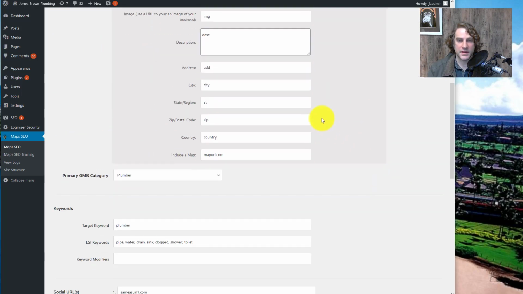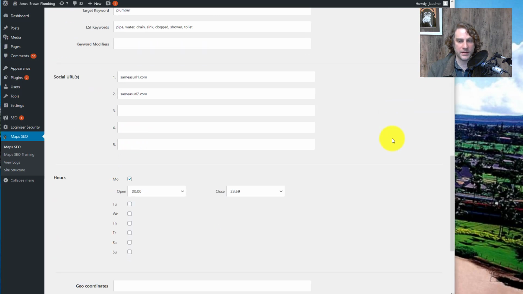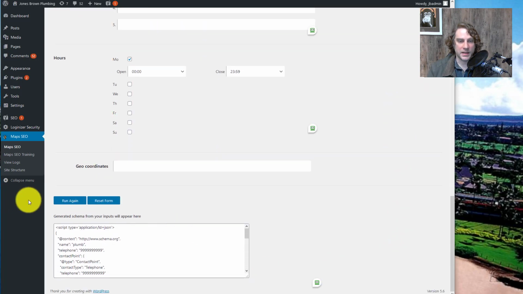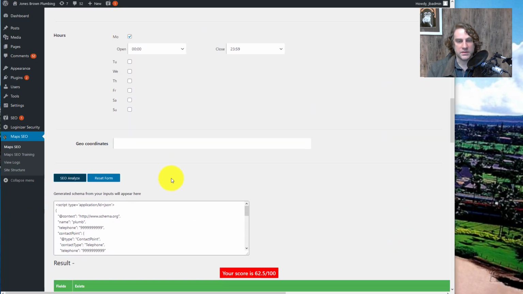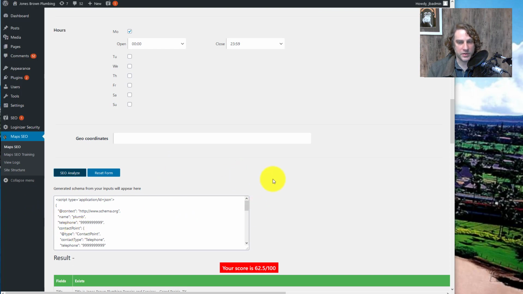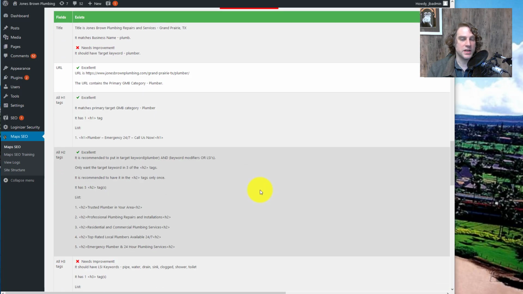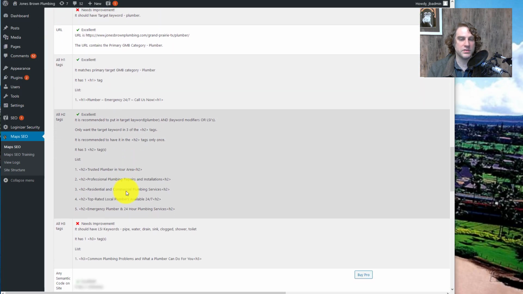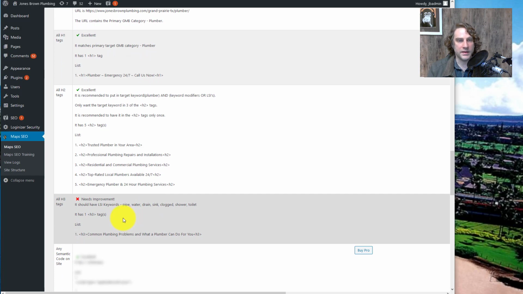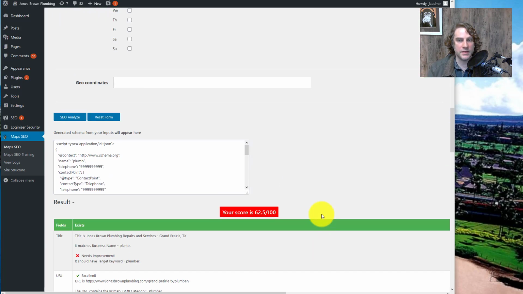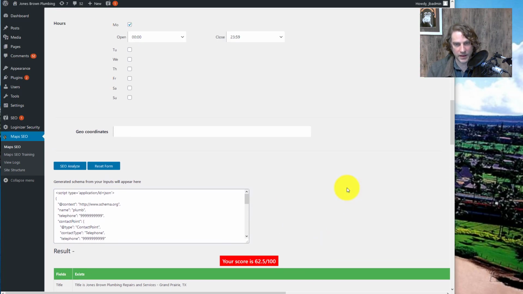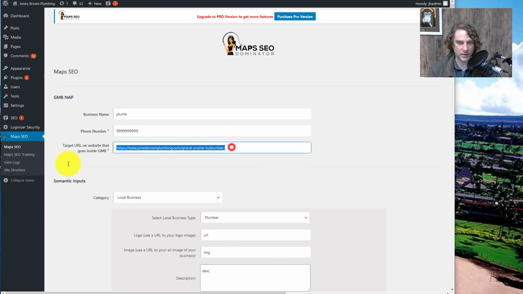So I'm going to fill out this stuff here. I didn't really fill it out that great, but I filled it out some, and I'm going to click run. And what this is going to do, first of all, it does give me schema code to put on my site. It's going to give me a score. All right, and it's going to give me some suggestions for what to do in specific places on the URL that you gave them. So this specific URL, this is the main one that it's going to be talking about.